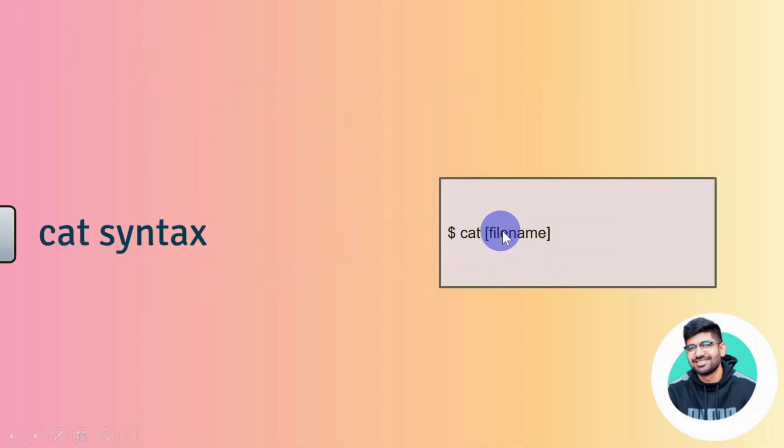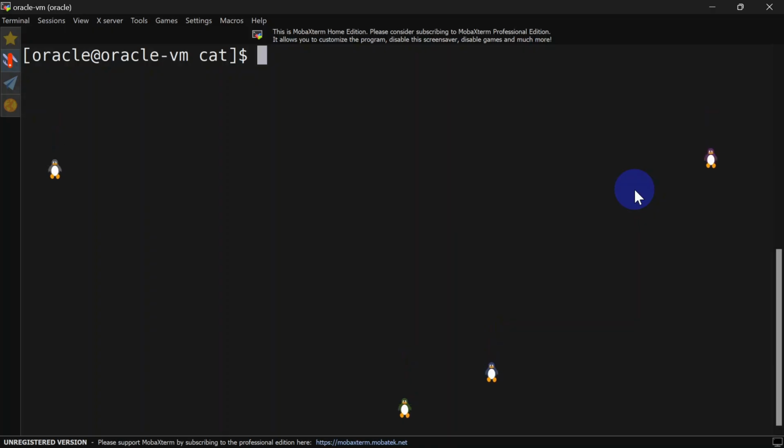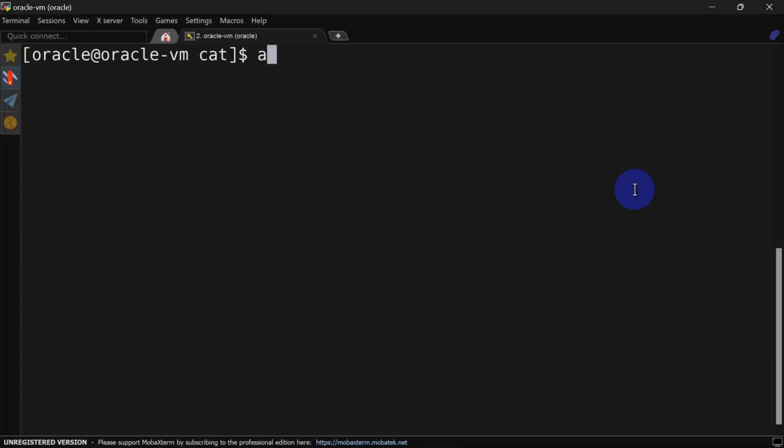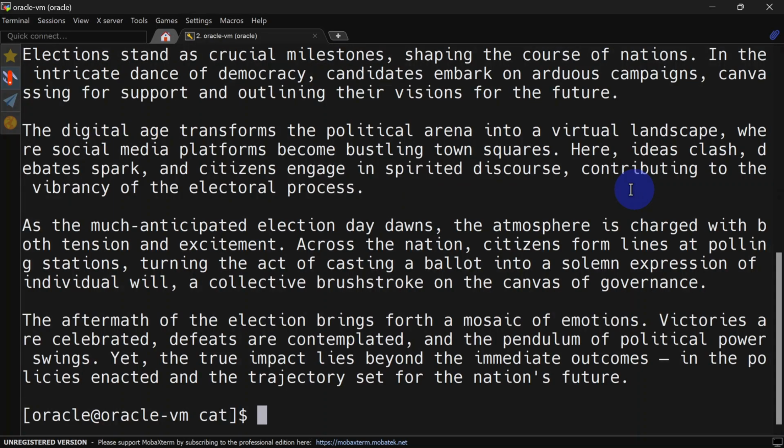Here we have the basic syntax of the cat command, where you can simply mention a file name and it will open the file for you. Let's see it on the terminal. So here we have a file which we are going to open using the cat command. For that you'll have to give the command and then the file name, and you can see the content inside this file.